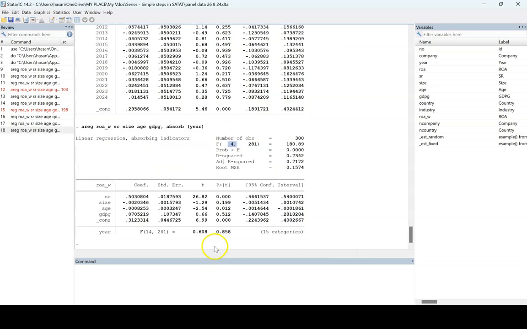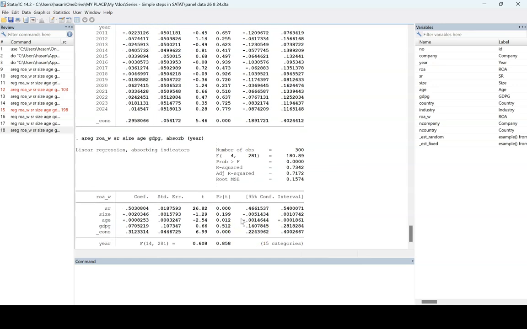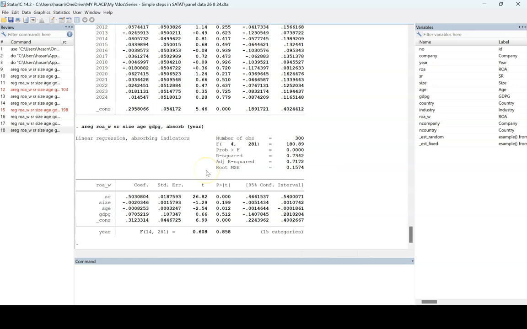But overall, the values remain the same. And this is how you can run a fixed effect regression, but if you don't want to see the dummy variable coefficients, you can hide them in this way.